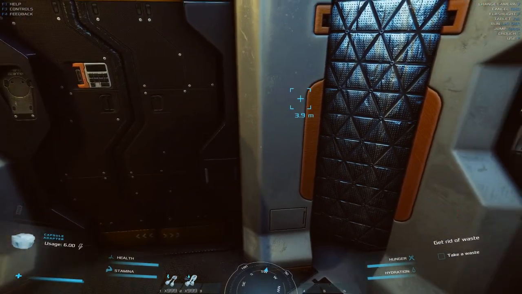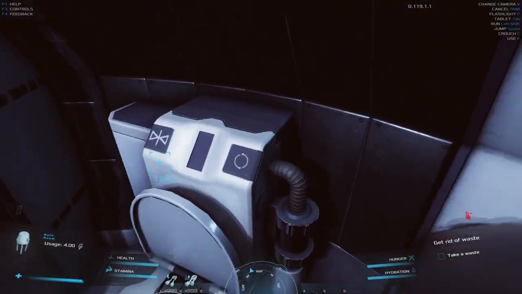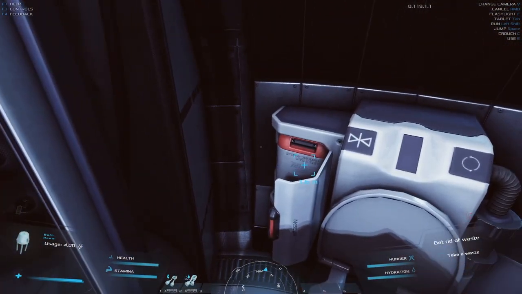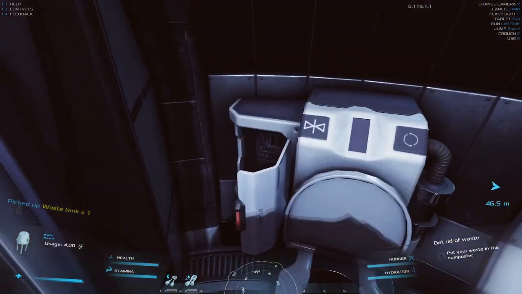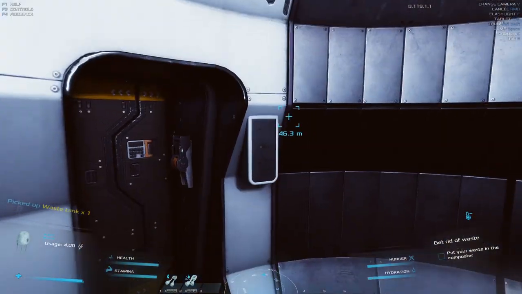Take a waste. What do you mean, take a waste? I thought I tried to use this. I don't want to take a waste. I guess we have to take a waste. It means waste tank. Oh. Put your waste in the composter.